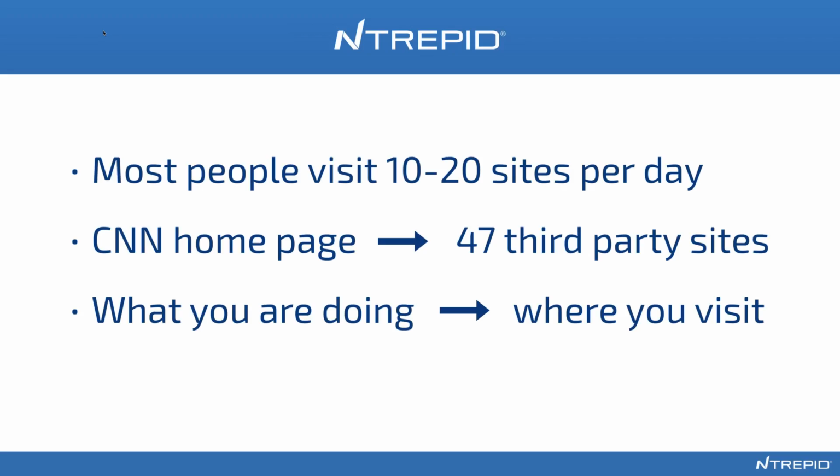And all of those people would be able to see I was at CNN at that moment looking at this particular page. And as I click along, they're going to get information. How long did I spend on each page? What articles did I dig in deeply to? Which ones did I quickly click along from?